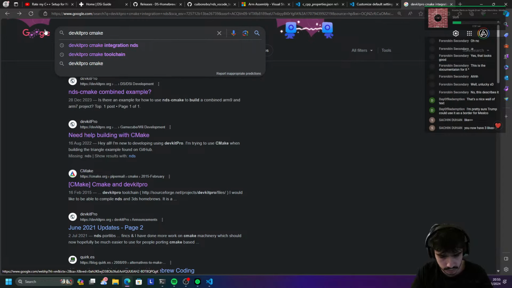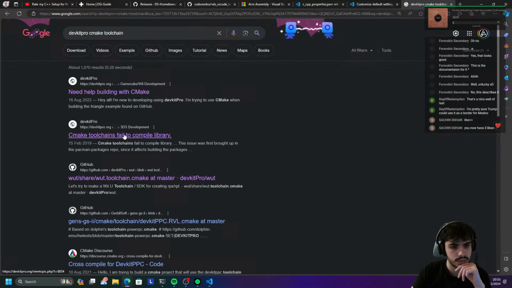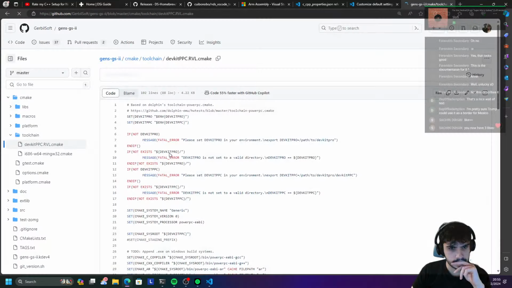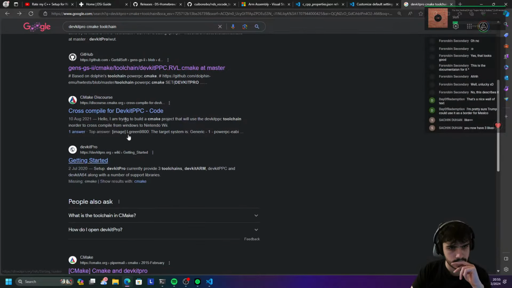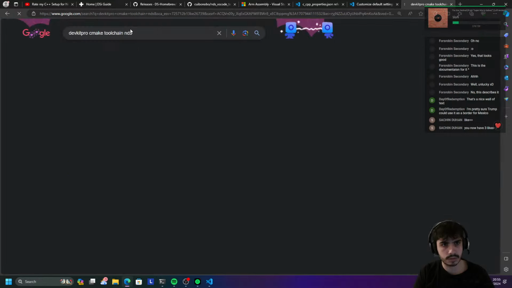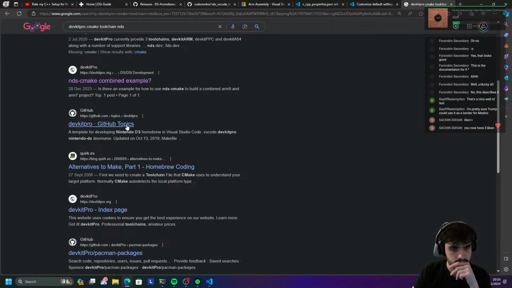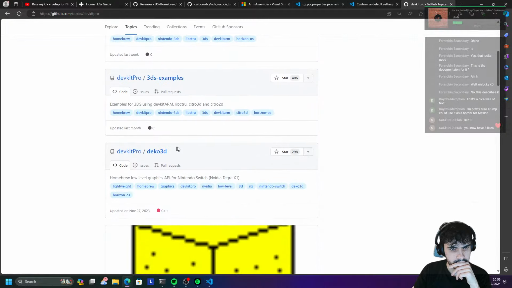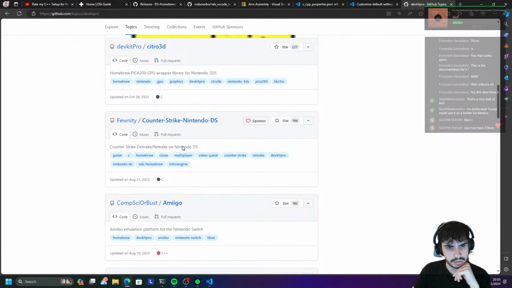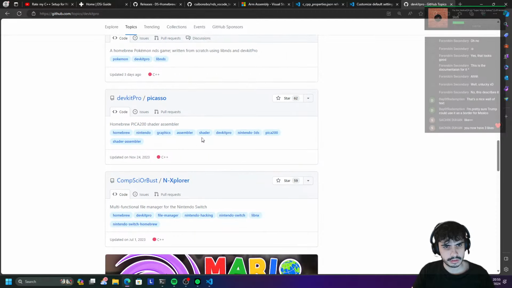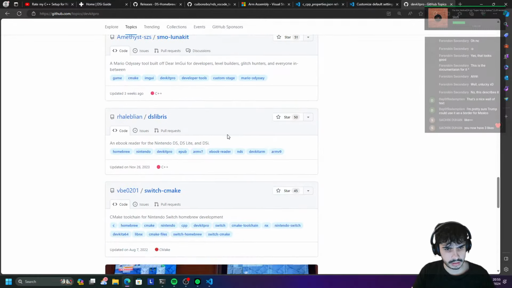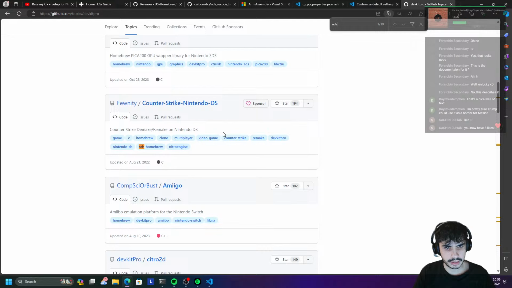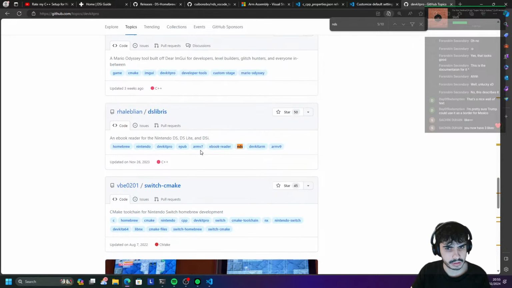What are these results? They're not helping me at all. CMake toolchain. 3DS examples. 3DS examples again. Are there any NDS examples? There you go.